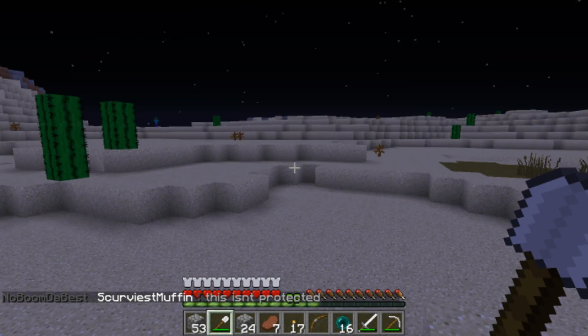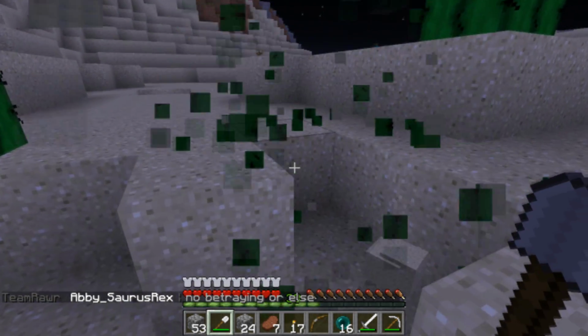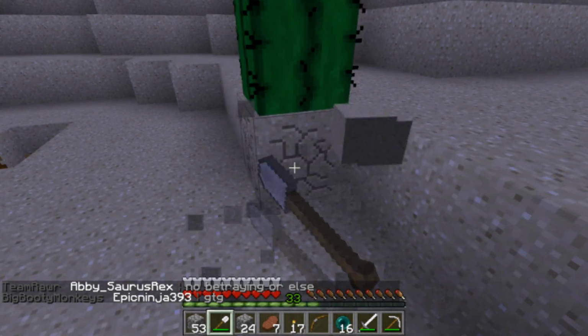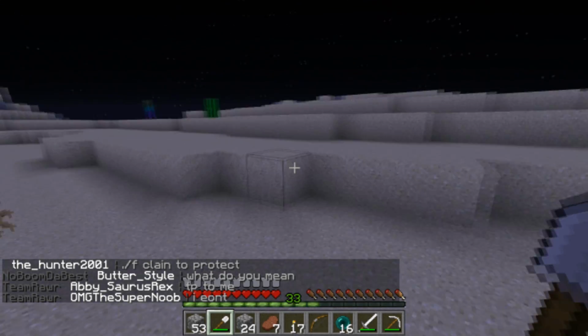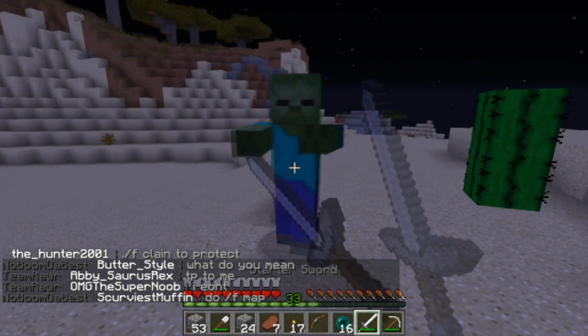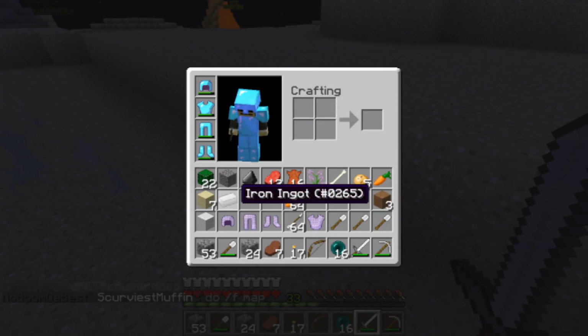Okay guys, so after probably about 10-20 minutes of searching, I have found me a desert. So we're going to try and get like 5, maybe 10 stacks of sand, and about a stack or two of, what do you call it, cactus. Now, oh, iron ingot, nice.